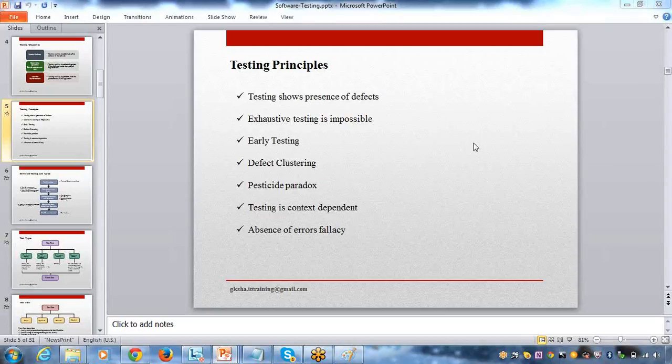Okay, so here what will happen is you will not find the issues in all the modules. You will be finding the issues in one or two modules. It is like that defect clustering is like an 80-20 model. That means you will be finding 80% of the defects in one of the modules, and if you go to another module, you may be finding only 20%. It should be like 80-20%.